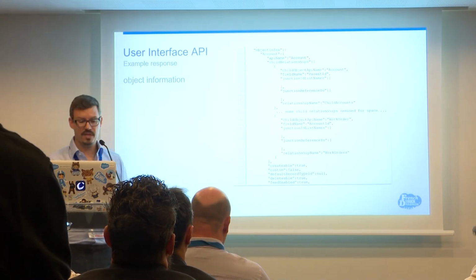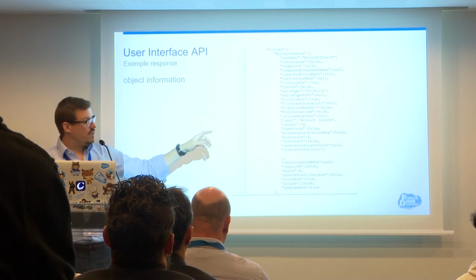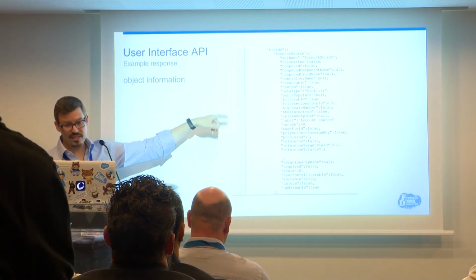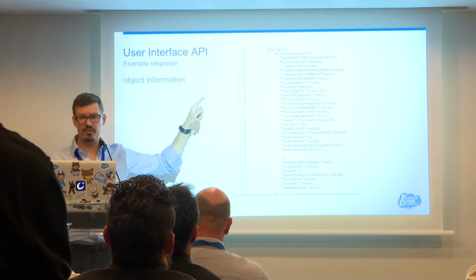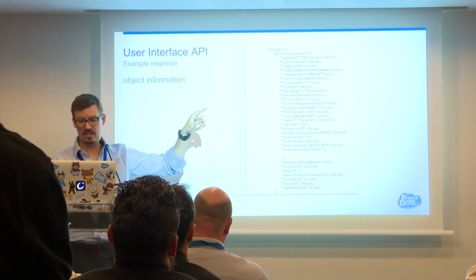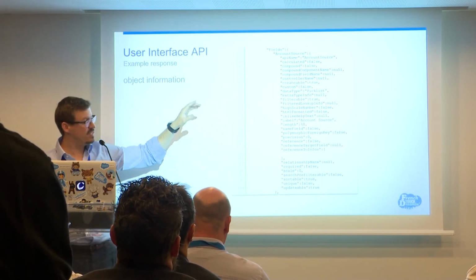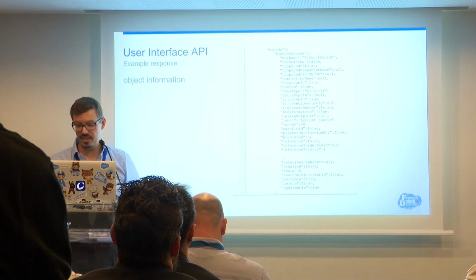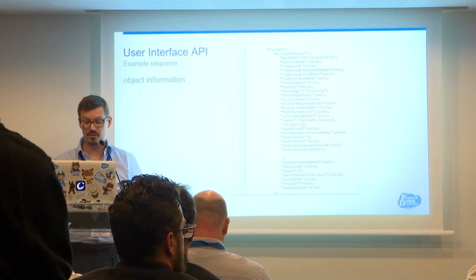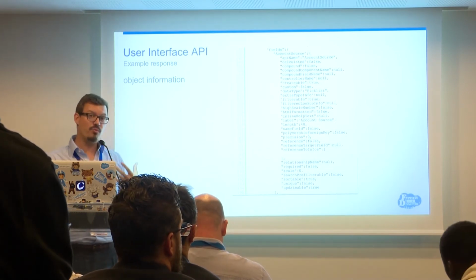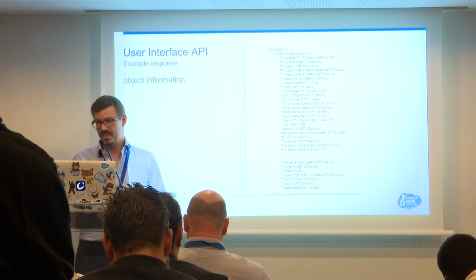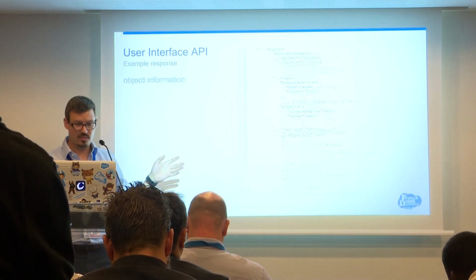All this stuff. So for instance, you have here a list of fields, and this is just the information of one field, account source in this case. And so you have the API name, is it a compound field, what's the field type, what's the length, all information which is important to know about when you build an interface comes back with that single response.